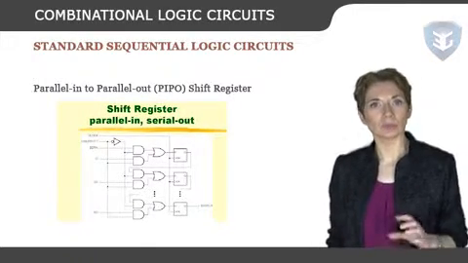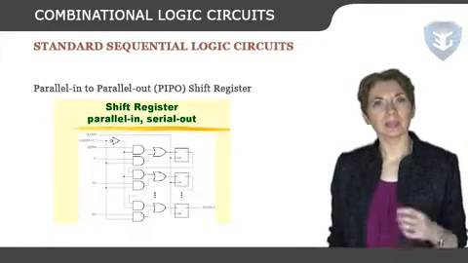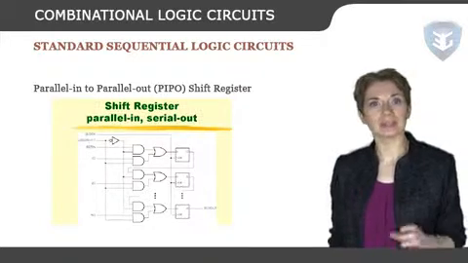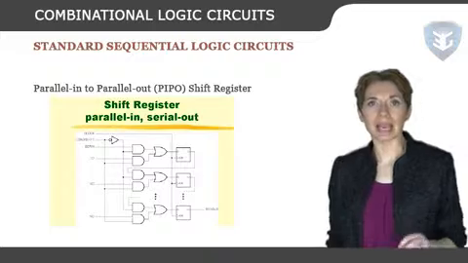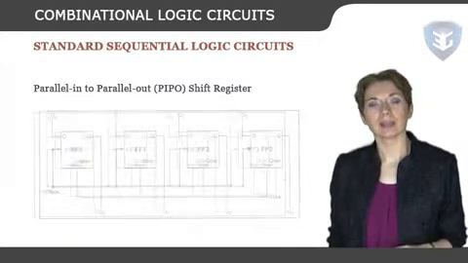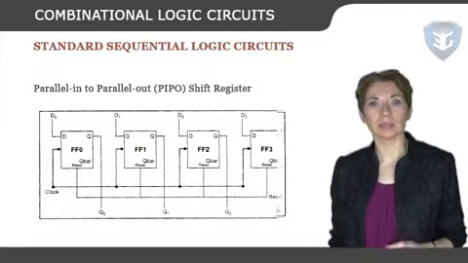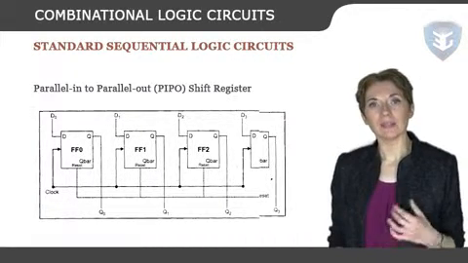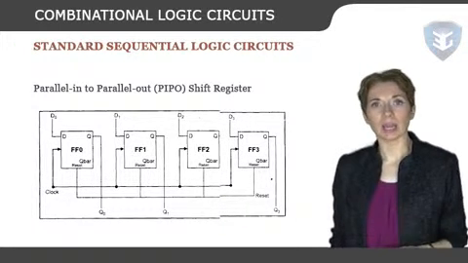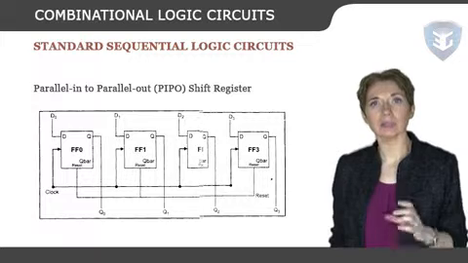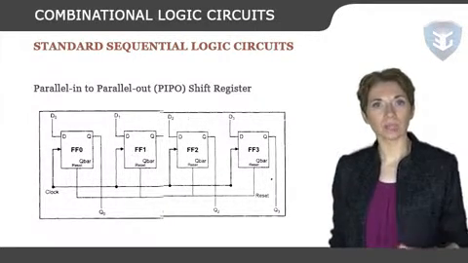The final mode of operation is the parallel in to parallel out shift register. This type of register also acts as a temporary storage device or as a time delay device similar to the SISO configuration. The data is presented in a parallel format to the parallel input pins PA to PD, and then transferred together directly to their respective output pins QA to QD by the same clock pulse. Then one clock pulse loads and unloads the register.